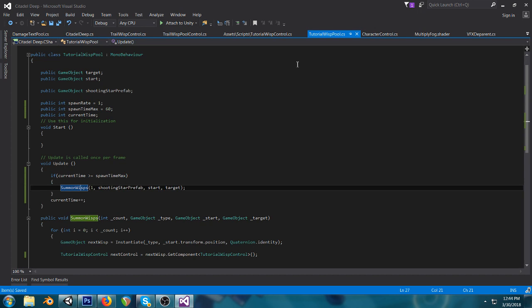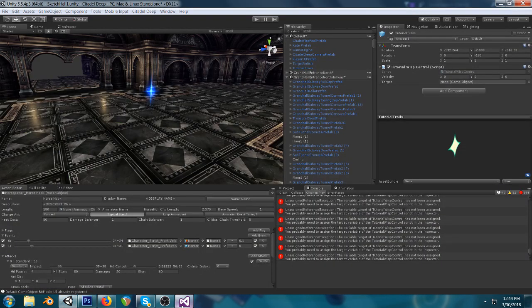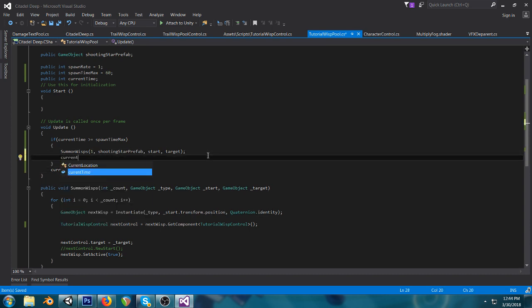Shouldn't that set? Did I turn that off? Yeah, see, that should turn on. Also, current time should have gone to 0.